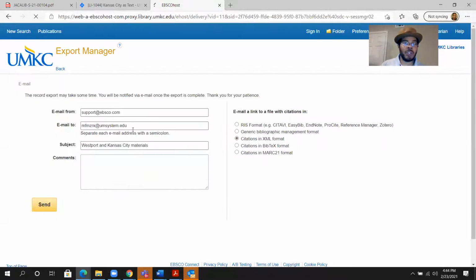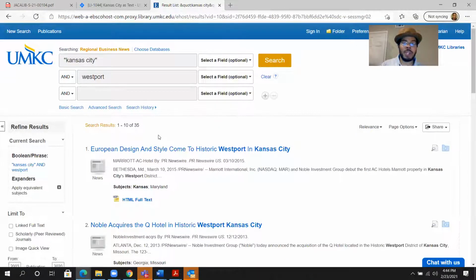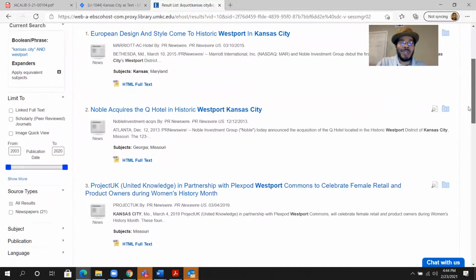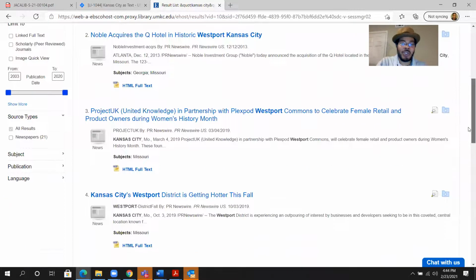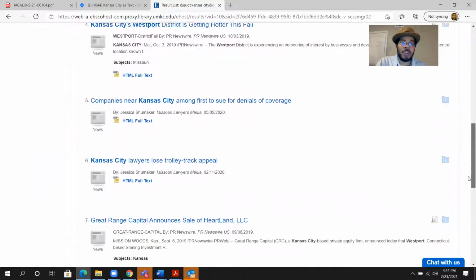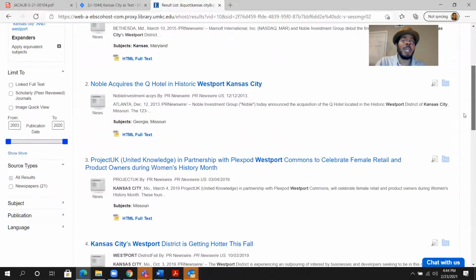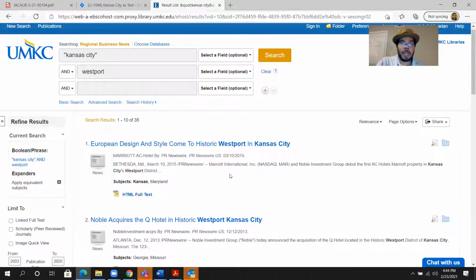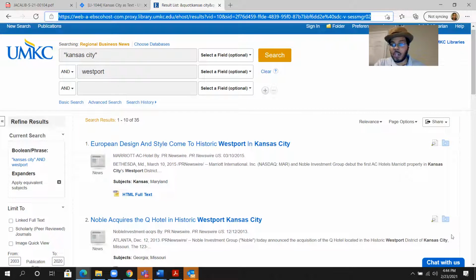But now you've got that search there and it will show up in your email inbox. And so you can look over that at your own time or when it's a little more convenient. So that's a way to not have to do the same searches over and over again. Okay. All right. So those are the two resources that I'm going to suggest you all start out with.